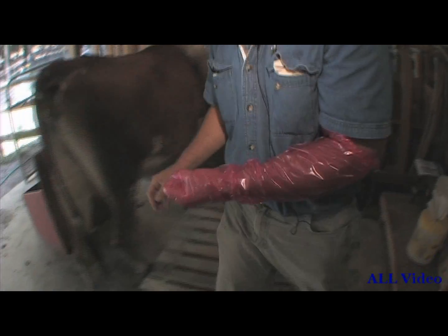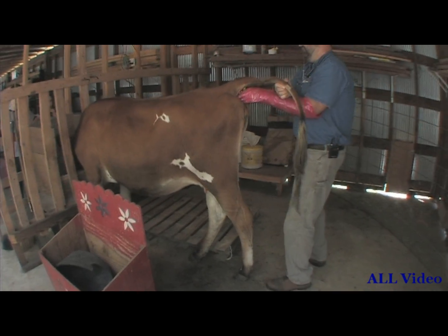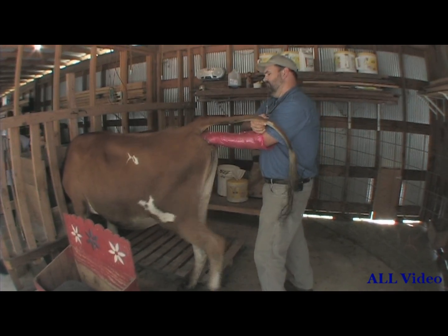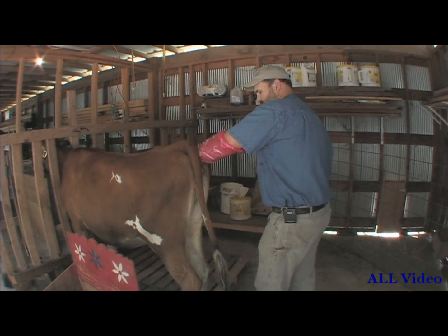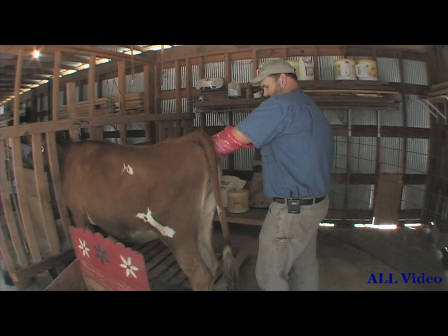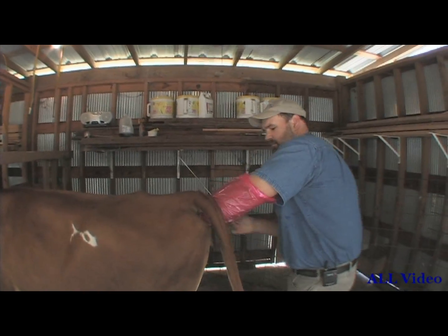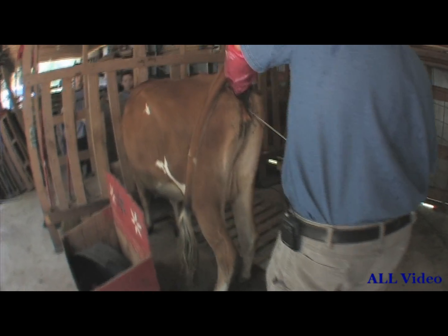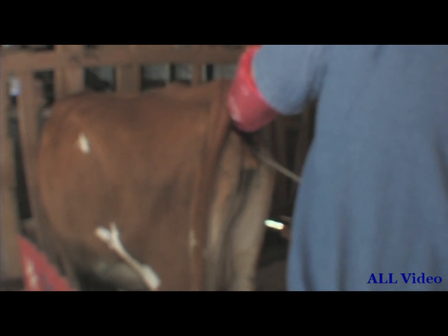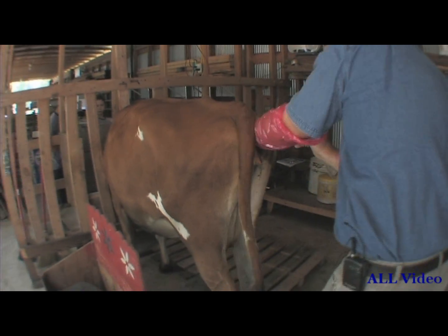All right, now get her tail out of my way — like this. There's her rectum right there. All right, girl. The problem with this bladder insertion is that if you're not careful, you'll stick this syringe in her bladder. So when you start putting it in, come up here like this — just like that. It's clean; sometimes you have to wipe her down, but that's okay. Start low like that. Guide it in — that way you don't put it in her urethra.